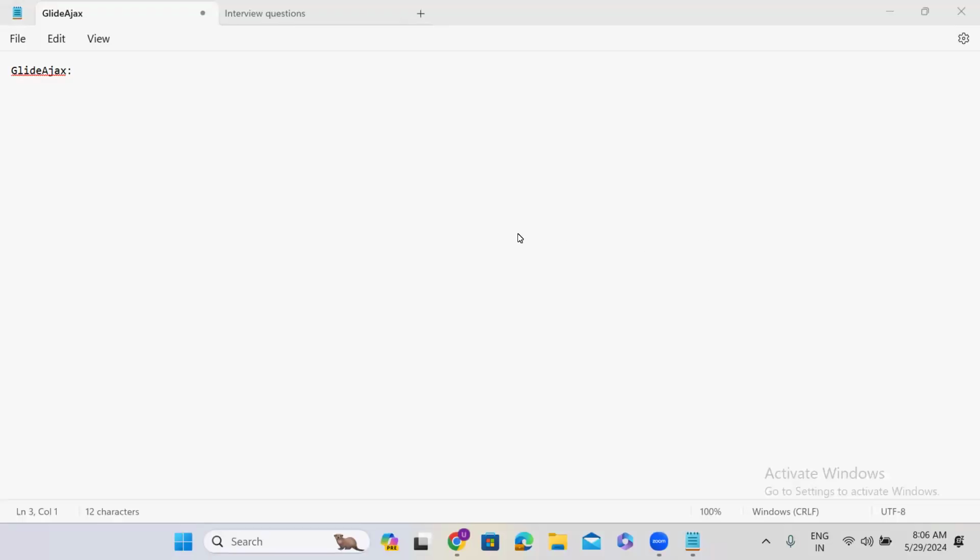So guys, GlideAjax is actually a client-side API which is used to execute server-side script from the client side. It's a client-side API.